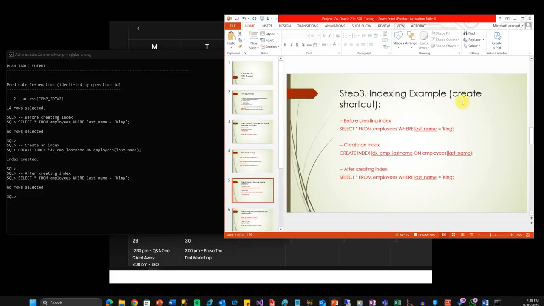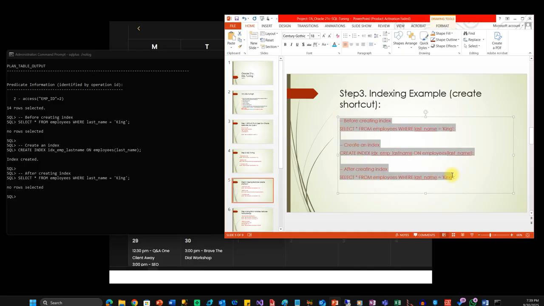Now indexing example, you create a shortcut for the index, right, as an index. And now the last name, we can put an asterisk in there. It's a percentage sign.